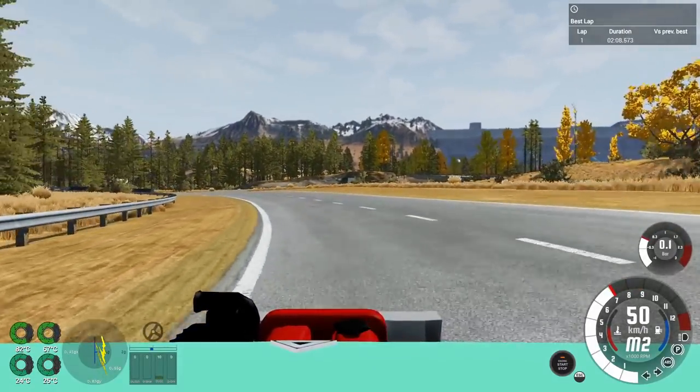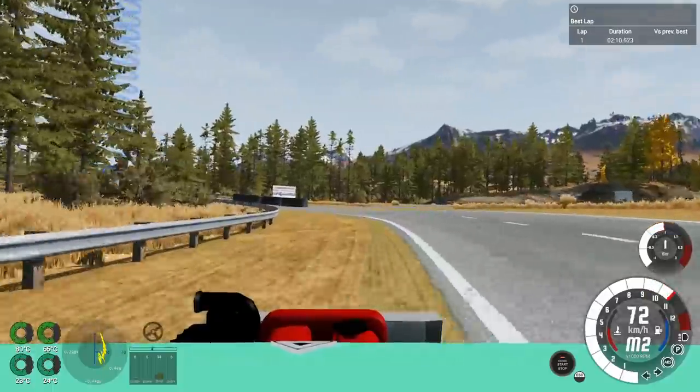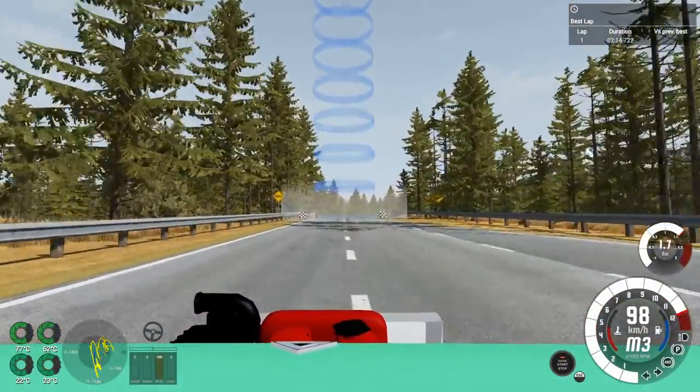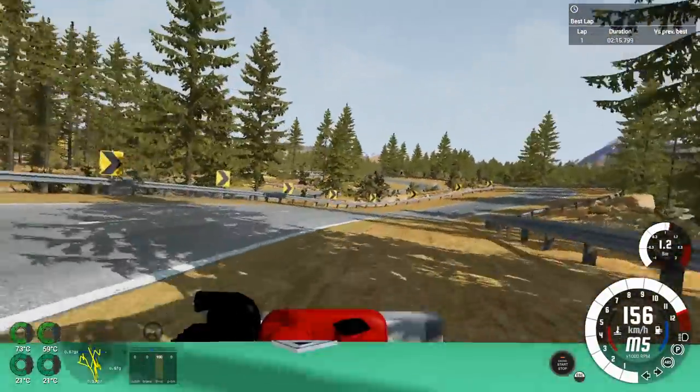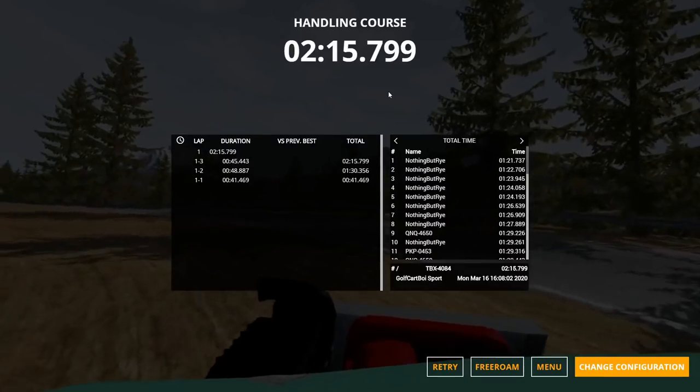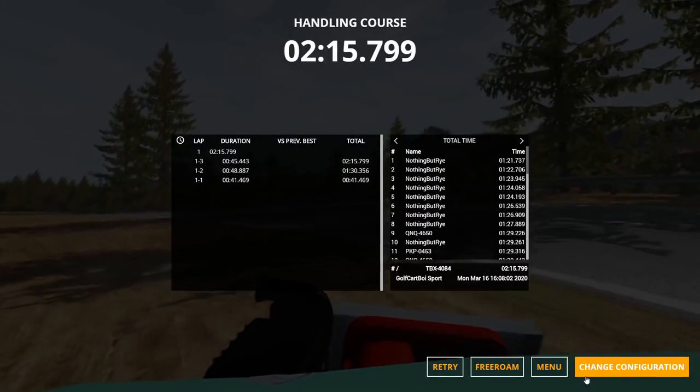The whole thing just leaning. Look at this, it just body lean. Holy crap. A little bit of drifting there. And there we go. The whole thing's just waving. 216. That's awful. Obviously, it's awful.